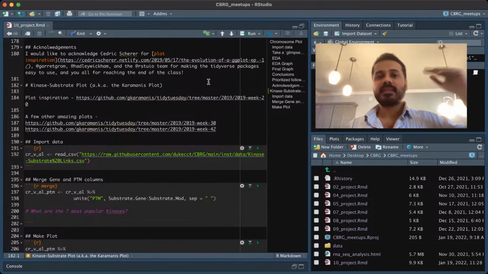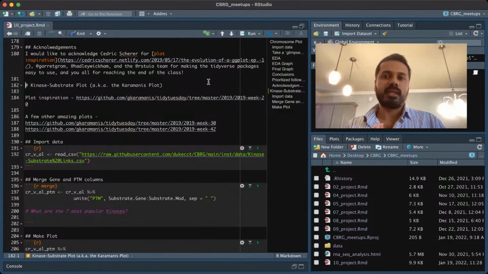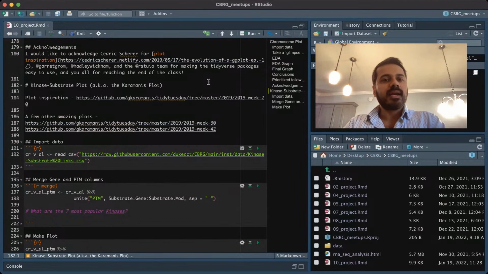What I did is, you can imagine that this was a big data set, kind of like an RNA-seq set or a microarray set. So you can look at specific residues and try to work out what the underlying biology is, or you could take a 1,000-foot view of all of your phosphorylated residues and try to infer what kinases might be involved in this phosphorylation pattern. And there's this really nice approach called KSEA, kinase substrate enrichment analysis, that allows you to do just that.